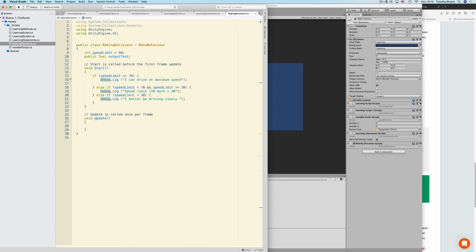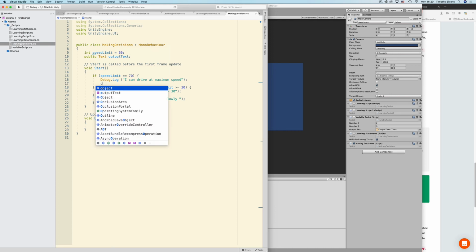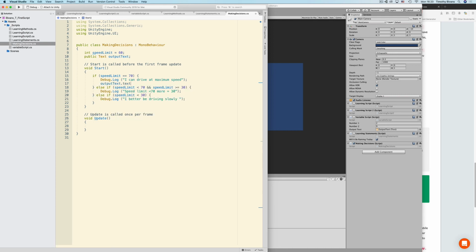So before I even type the output text thing, I'm going to come in here and copy everything between the parentheses, but not the parentheses. I just copy that, Command C, and I can say outputText.text equals, and just paste that there. And I'm going to do that again here.